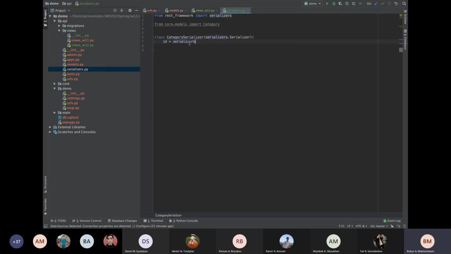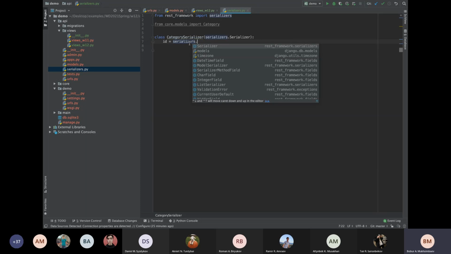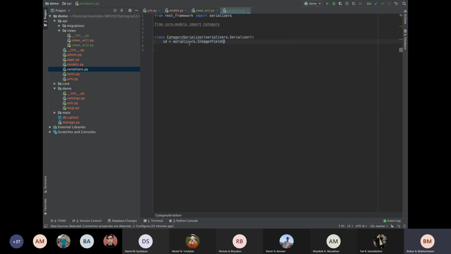And like in our models, I have to say which data type the ID field should be. I know that it's an integer field. The second one is name, a serializer char field. About it, I also know. So that's it for this class. This simple class extends from the serializer and has two fields, two properties, which are ID and name. It's ready to serialize our data using these two items for any object.